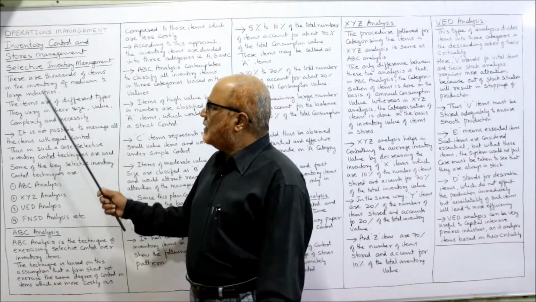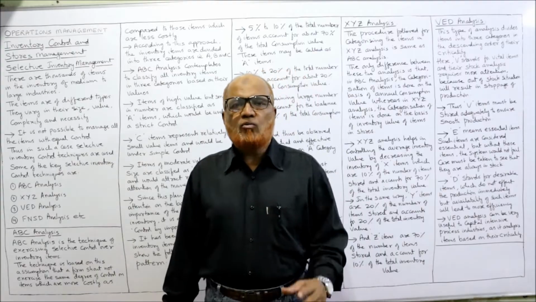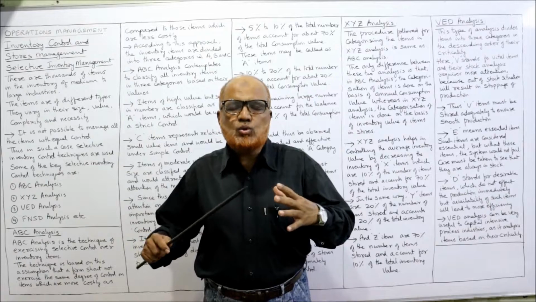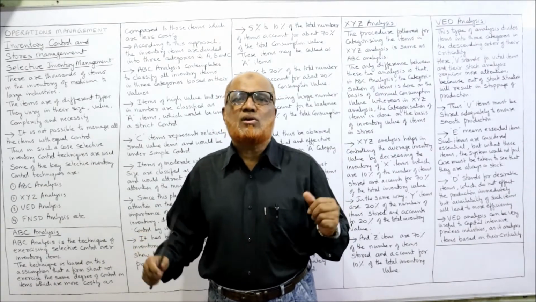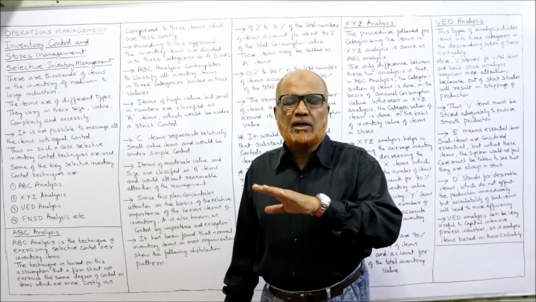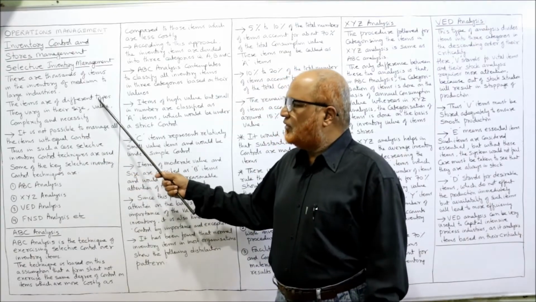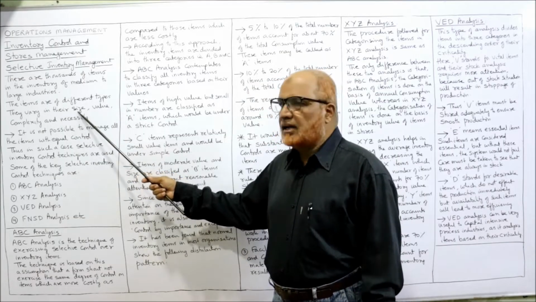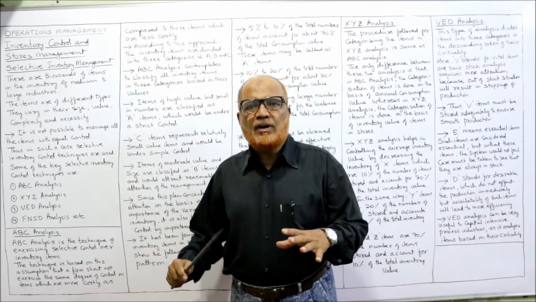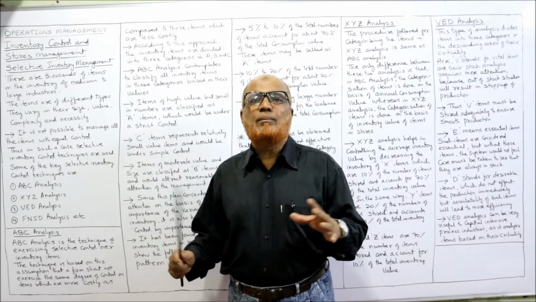Now, see here, there are thousands of items in the inventory of medium to large industries. There won't be a single item of inventory. In the stores, we will have hundreds and thousands of items in the inventory. So we cannot give equal importance to all the inventory items. The items are of different types. They vary in size, value, complexity, and necessity. Due to different factors, the nature of the inventory will be different.